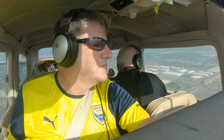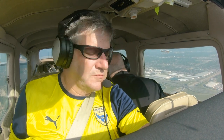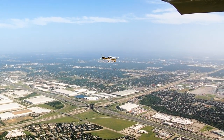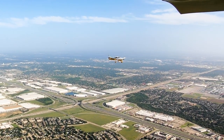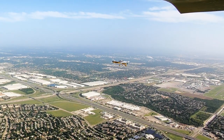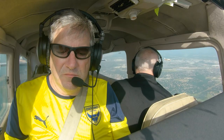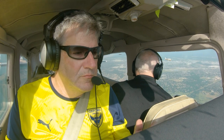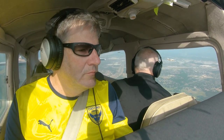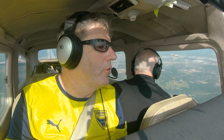Mooney 73 November, will turn and go south of Grand Prairie. Yeah, just south of Grand Prairie, over Arlington, in that area is fine, and then just go direct from there. Traffic in sight. 73 November, we'll stay south of Grand Prairie and Arlington, then turn up. Thanks. 20 Yankee flight, number 2 is up. 20 Yankee, you can descend at your discretion. 20 Yankee, flight of 4, we'll go down to 2000.